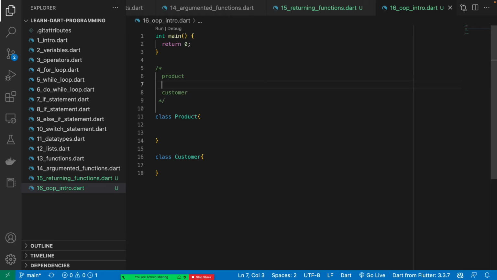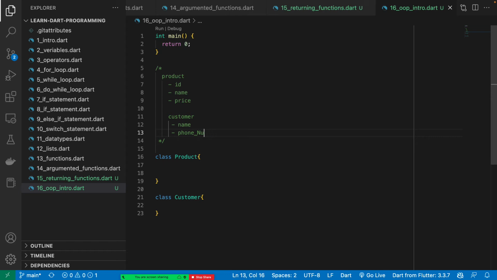So I will need to record maybe the ID of a product, its name, and maybe its price. When I'm recording a customer, I'll need to record the customer's name, maybe, and phone number.